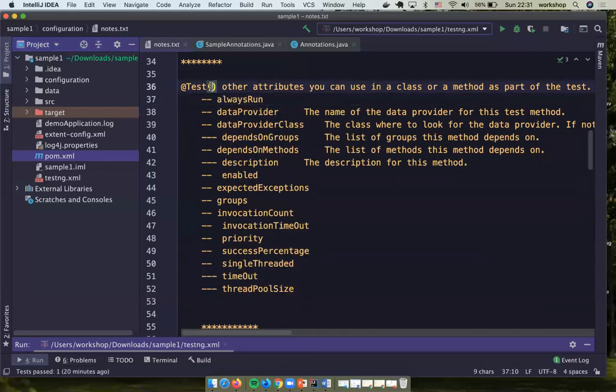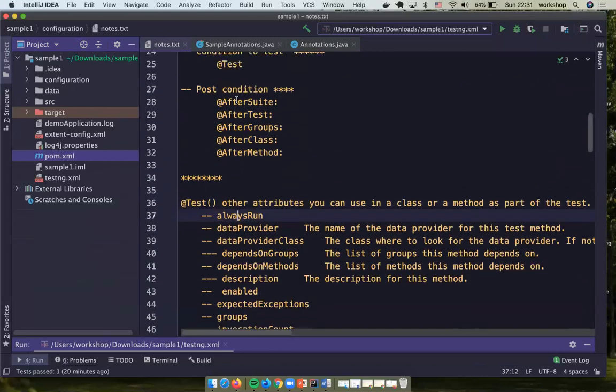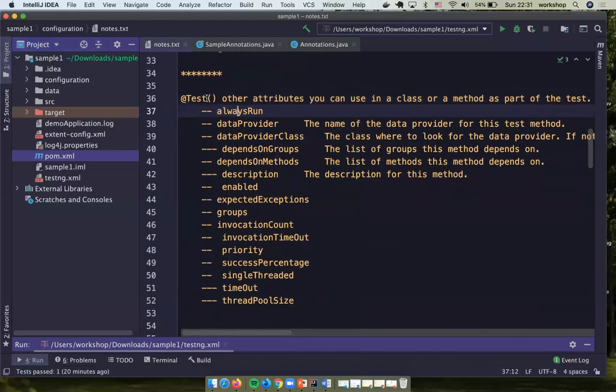We'll come to that later. And put them on or off. You can enable your test. You can always run. Anytime you use always run, that means this method. And you could use these parameters in any methods, any class or test. So we'll come to that.